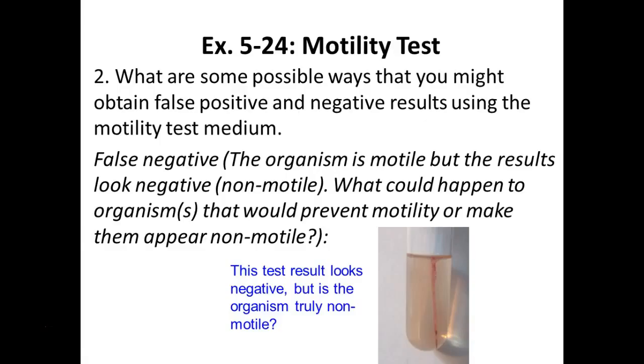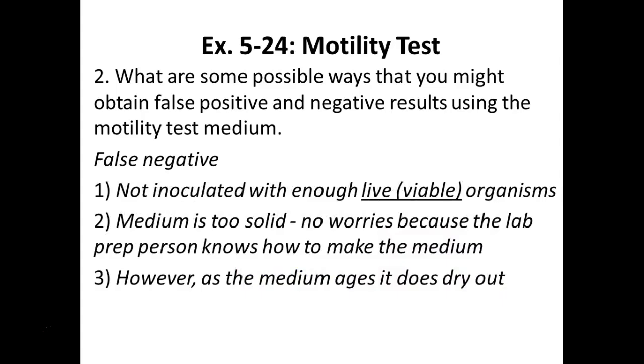So if this is a motile, we might not have enough there for you to see enough spreading to get a good positive result. One of the things you could do is just incubate it longer, which is why you guys did these two weeks ago. If you got at least some in there, hopefully we'd get enough growth that you'd see motility. So, not inoculating enough live bacteria. If the media is too solid, not a problem. But this is also why we're not going to use old media, because it will dry out and become more solid over time.